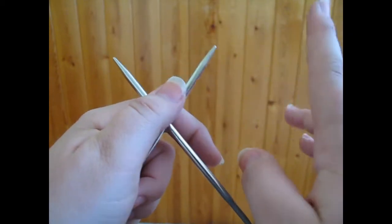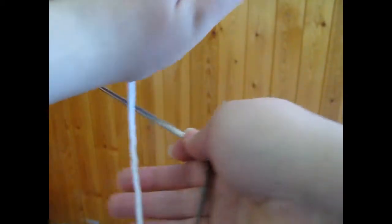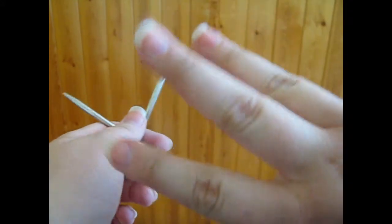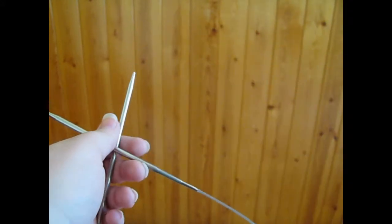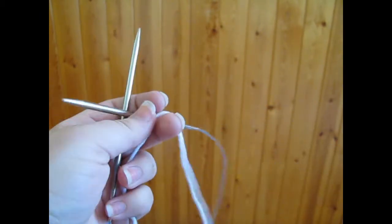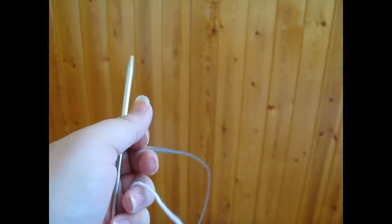This room is not as noisy as other rooms in my house, so there hopefully won't be any annoying background noises for today.